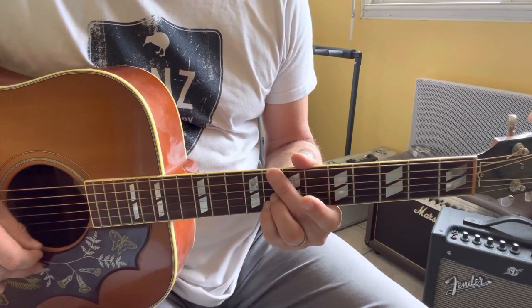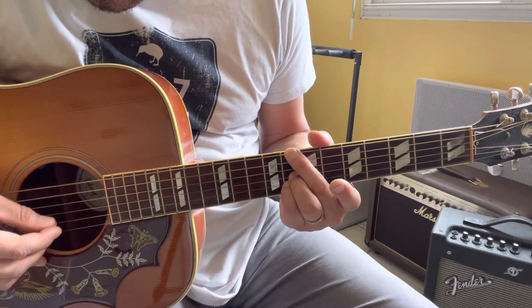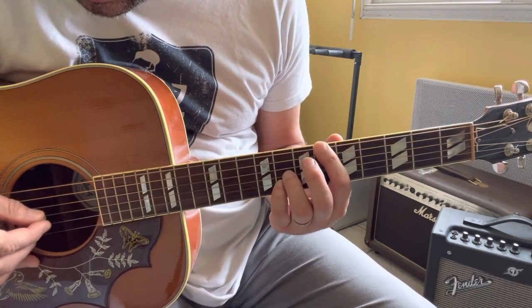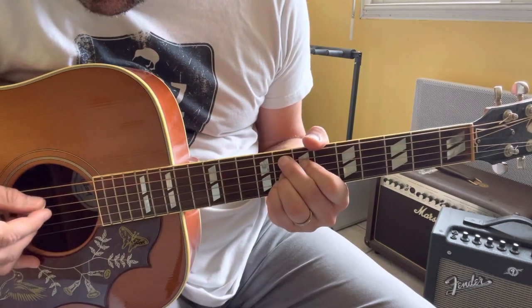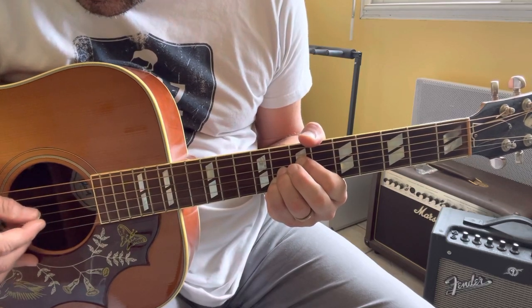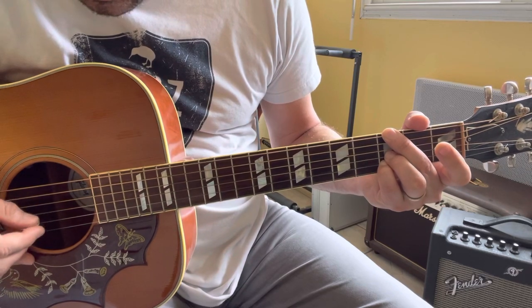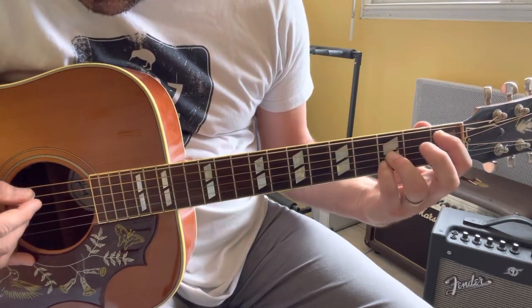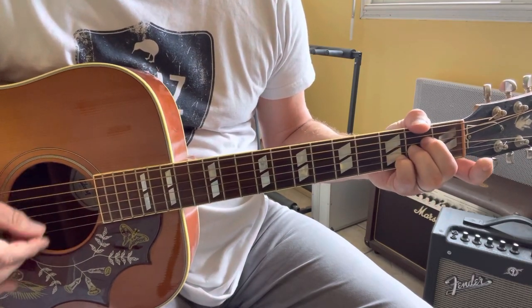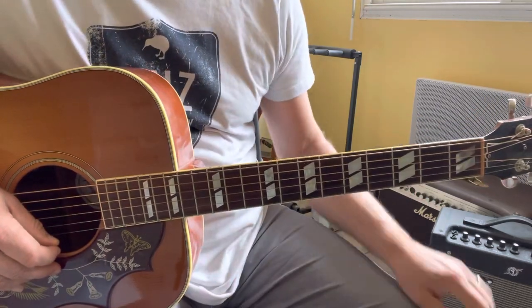For the string pattern, use this string: E E B G D G, E E B G D G, A A B G D G, A A B G D G, E E B G D G, A A G A A G, and all the chords. Three last chords, okay? So I repeat slowly.